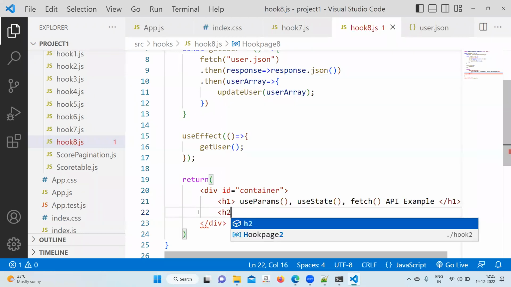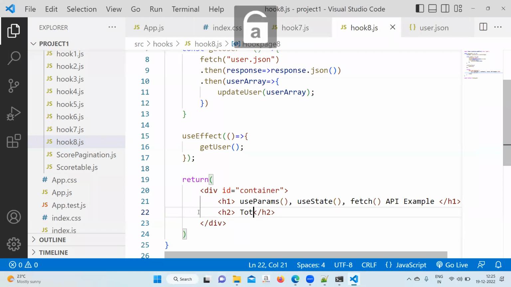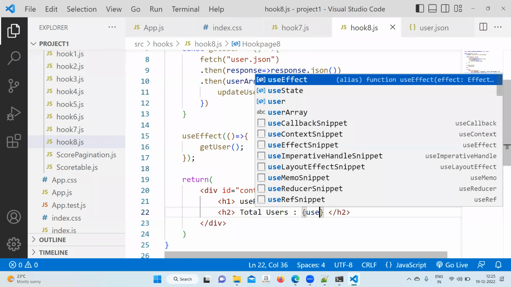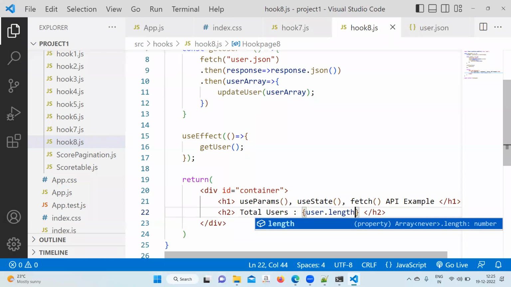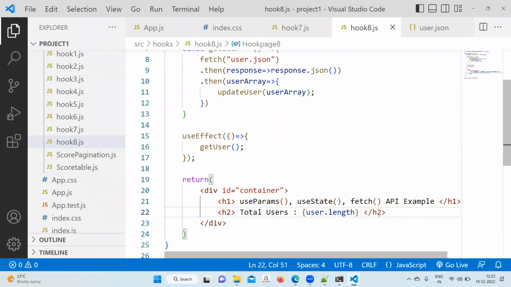H2, Total users, user.length. On page load, you will see the length will appear automatically.